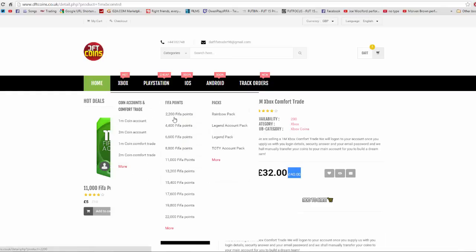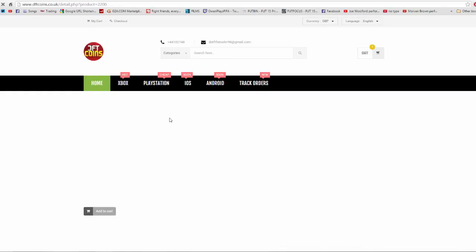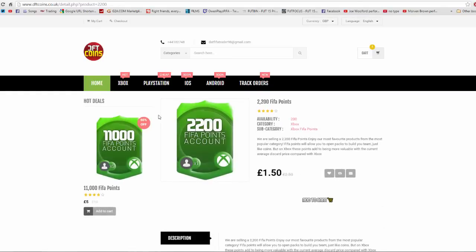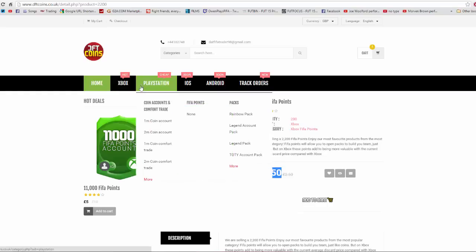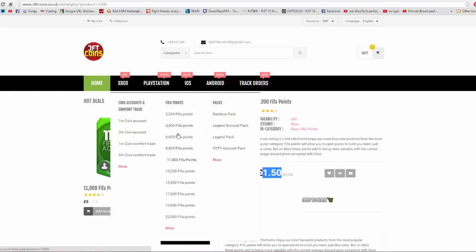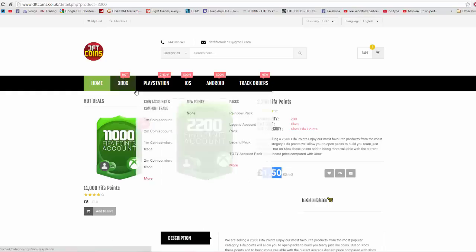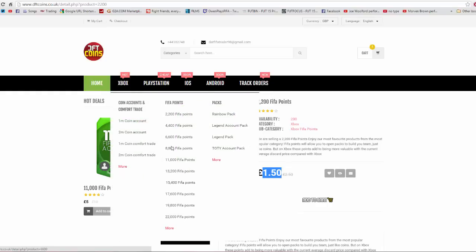Or say you wanted to buy some FIFA points, say you want to buy 2.2k. If you look on the Xbox, these are actually going for around, I think, £16. I'm going to check for you right now. So we'll go to the section here of FIFA points. 2.2k is £15.99, you can get it here for £1.50. It's not on your main account, you can do it as a one-time transfer though if you want. I don't know where that is at the moment on the website, I think you just need to put that on still. It isn't fully ready on the website.